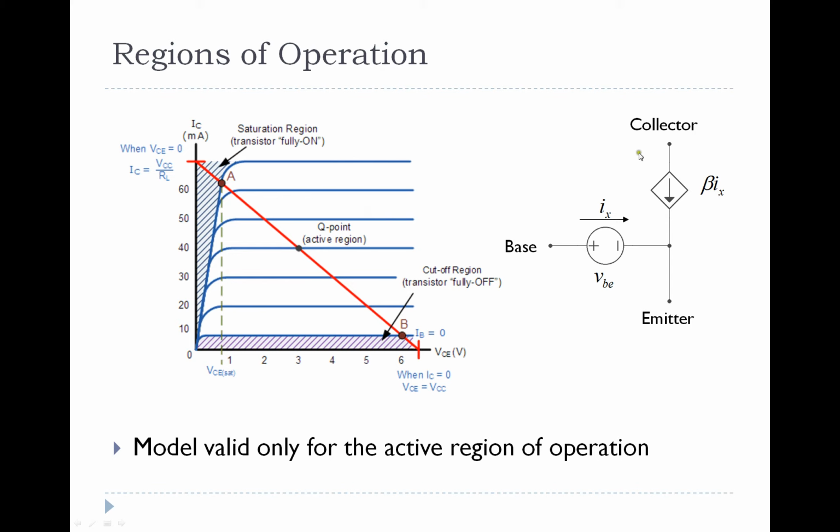And this is only valid in this region. It doesn't hold in the purple region right here, where we have a very small base current going in between the base and the emitter, or when we have a very small voltage between the collector and the emitter. But for the most part, we can approximate the behavior of a bipolar junction transistor well over a wide operating region using the abstraction model that's presented right here.